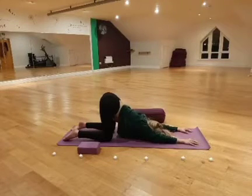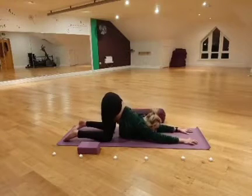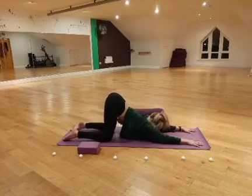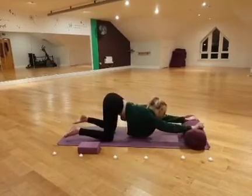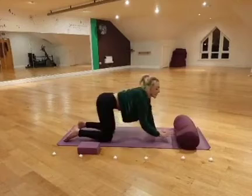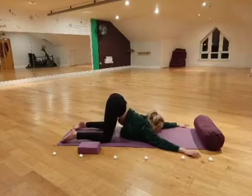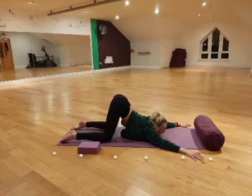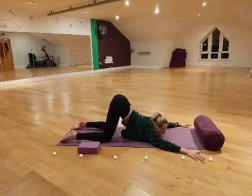Again, option to take the forehead down, looking for a stretch under the arms, maybe into the hips, maybe the lower back, maybe the abs, and taking either the chin or the forehead to the mat. You may get the chest all the way down. Again, option here to have the hands on some books or some bolsters, allowing the arms a deeper stretch. Or you can take the hands slightly off the mat, and again allow the chin and the chest to come all the way down into a deeper back bend normally. But just allowing whichever version you've chosen to come into.